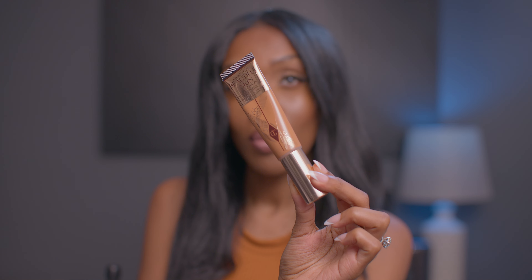I got the color 14 Cool Freud. It's one fluid ounce and says 'for your best healthy-looking skin every day.' This is definitely a foundation for you if you're looking for an everyday foundation and you don't want to look like you have makeup on — just pretty skin, like you put on a moisturizer. It's also perfect if you're not a makeup wearer and just want something to enhance your skin. Ten out of ten recommend.